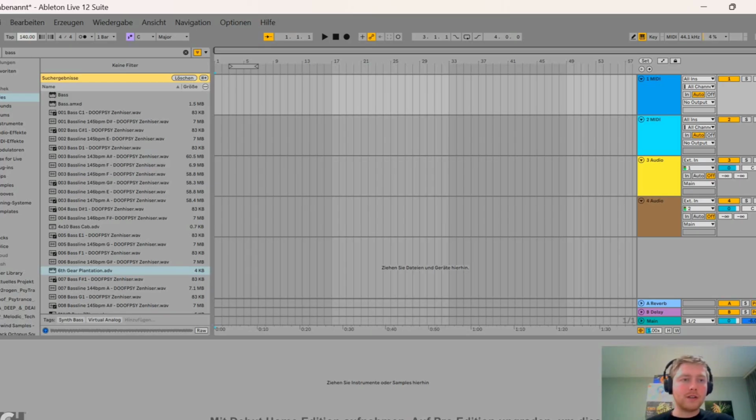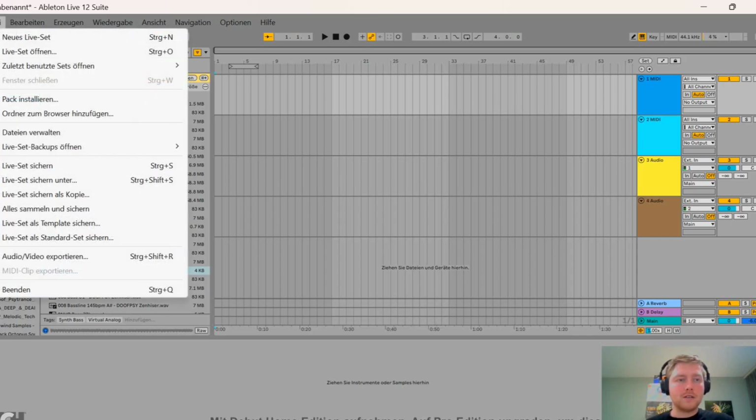So now we have it around 140 BPMs. Then that's the first thing, the speed of the track. Second thing is the storing, how to store it.